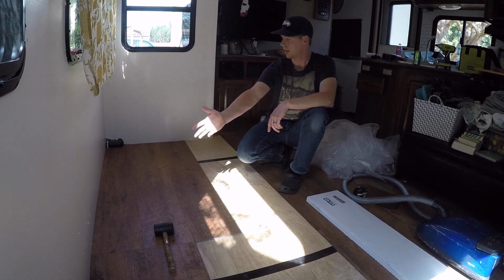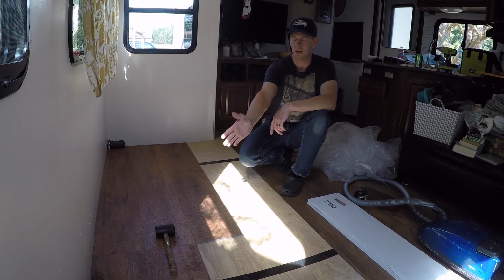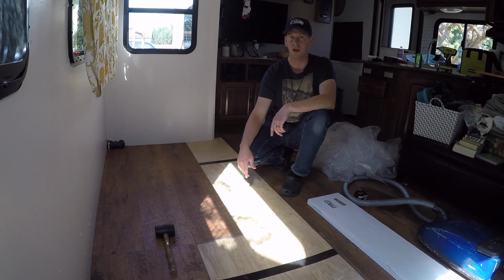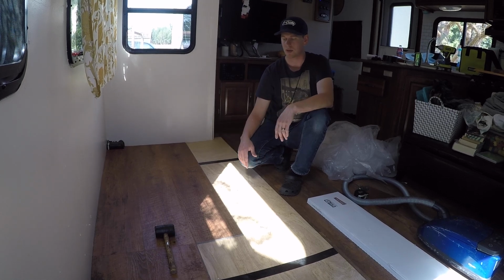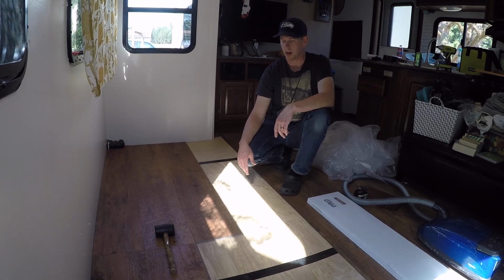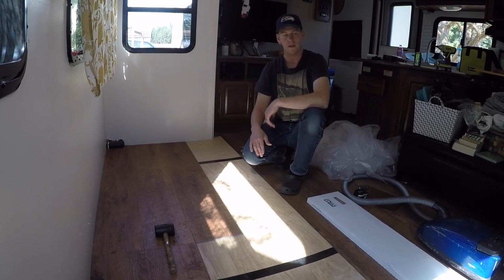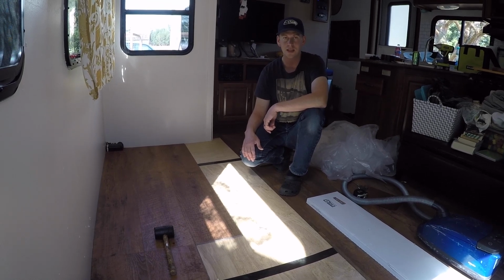She realized that the couch that we put in here is going to cover up any seams that we have in the planks, so there's really no need to stagger them because they're always going to be covered up. So instead of cutting and figuring out how we want to stagger everything, we're just going to run one line right down the center. And then I literally hardly have to cut anything because these line up perfectly with just 2 planks deep on each one. So far this has been really, really easy.